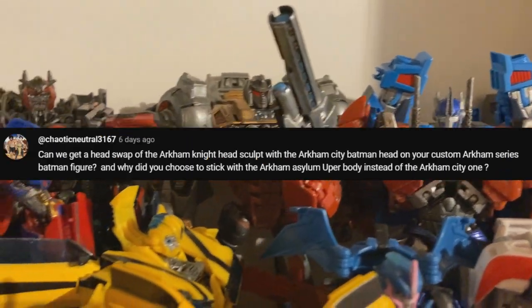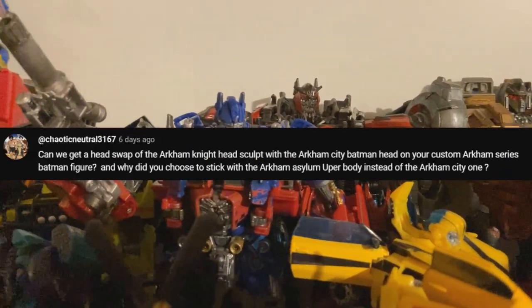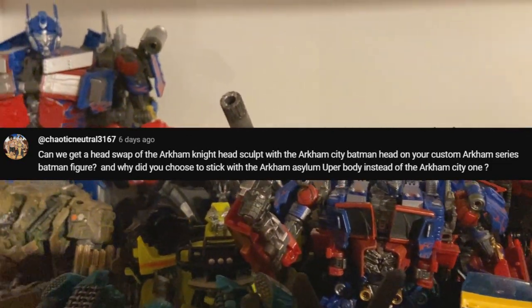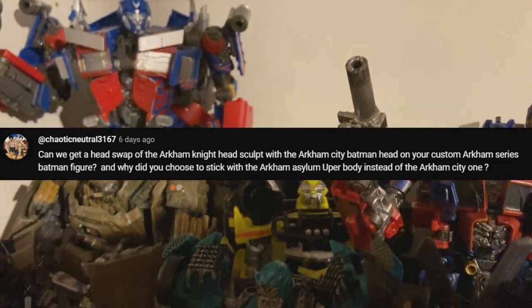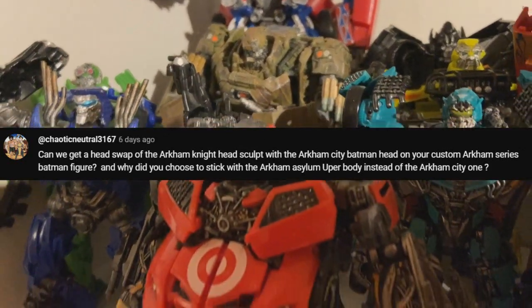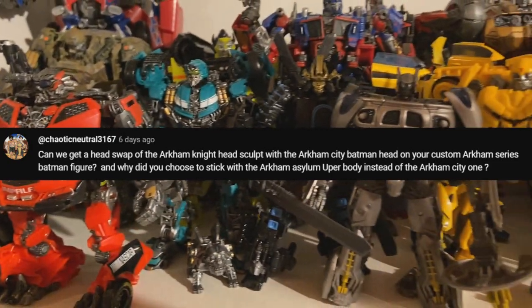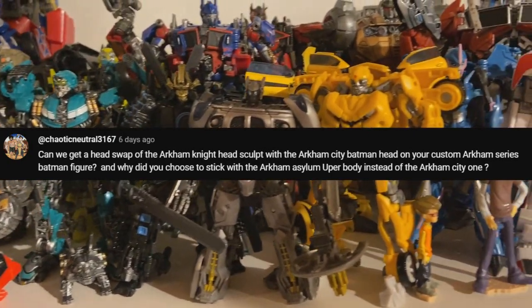No, not really. I don't really understand the question. The Arkham Knight head is on the current upper body already, and the Arkham City head is just kind of how it looked by default. I ended up with the Asylum upper body because the color matched better with the arms than the City one. The City one is a little bit lighter, so I just picked the darker Asylum body.